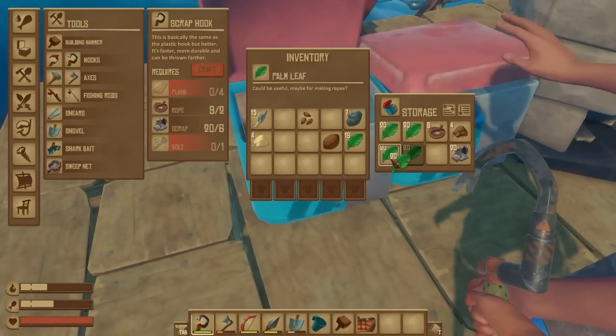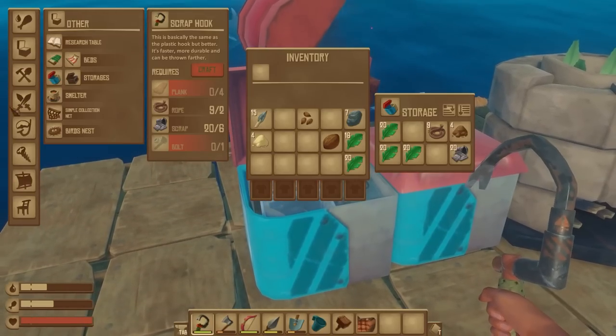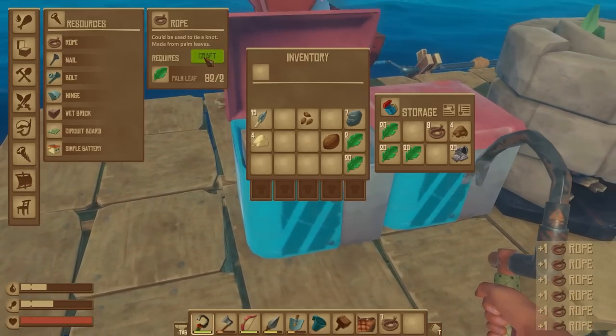I'm gonna turn a stack of these or 2 stacks of these palm leaves into rope, because there's really no point of leaving it as leaves, or all of them. All right, so let me look at what am I building?